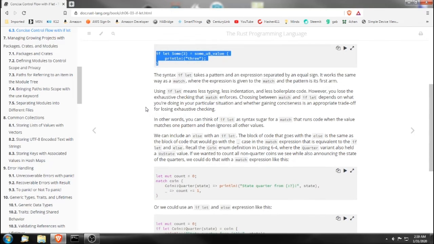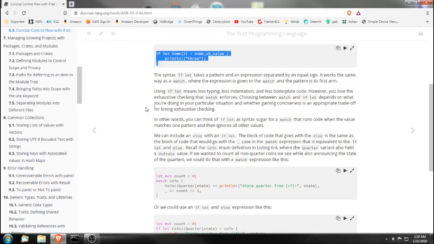The syntax if let takes a pattern and an expression separated by an equal sign, and it works the same way as match, where the expression is given to match and the pattern is its first arm. Using if let means less typing, less indentation, and less boilerplate code. However, you lose the exhaustive checking that match enforces.